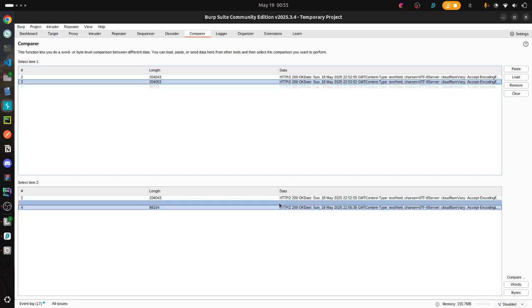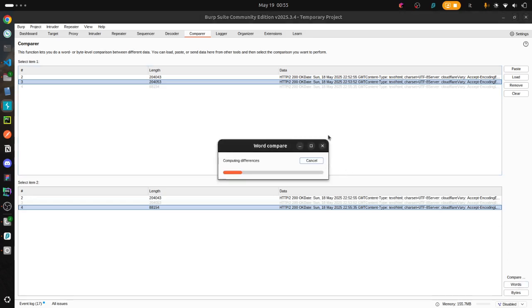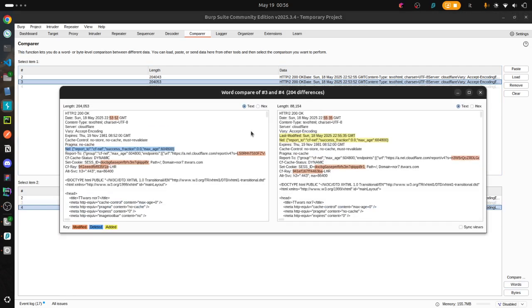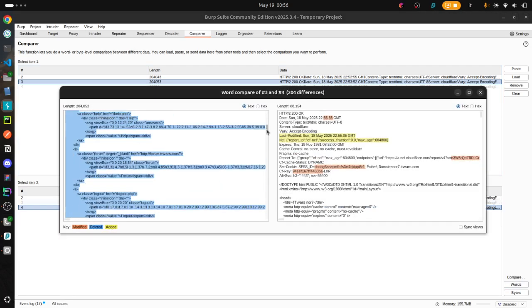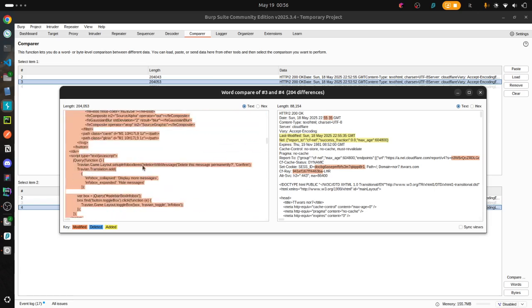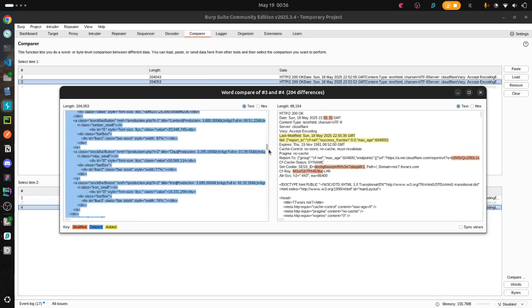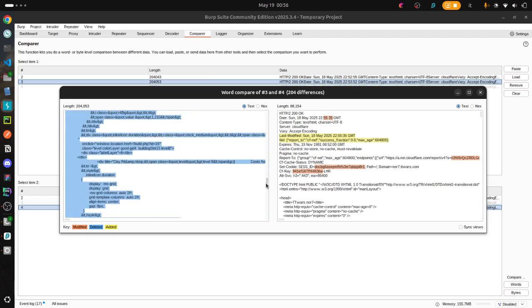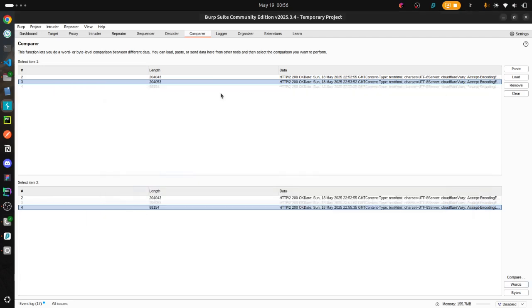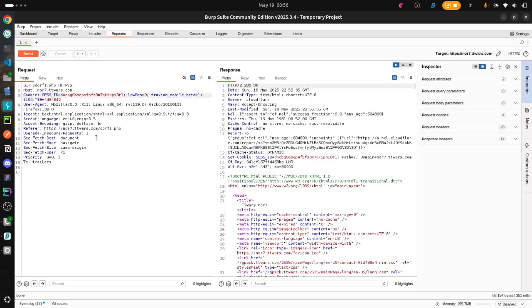And if we compare those two, one successful login with the one unsuccessful login, we will see a lot of differences this time. Yeah, all of this part is different. Really, everything is different. So now I'm curious, what happens if I get rid of those?